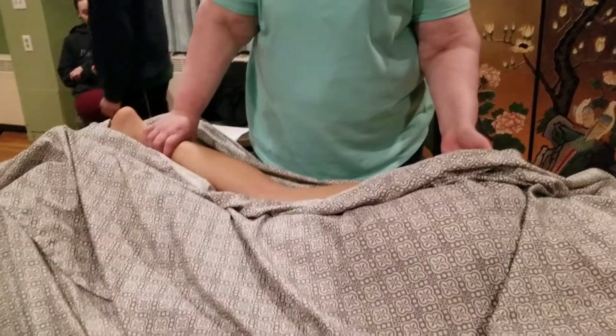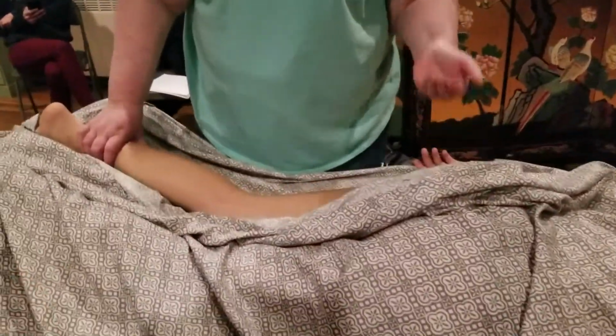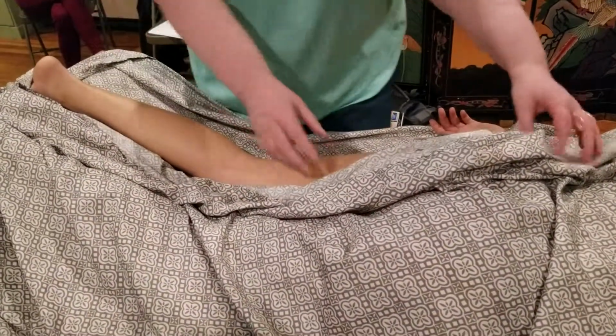I want to be able to get to some hip, but if there's a boundary, I'm going to drape to the boundary. I don't believe in the diaper draping. I don't believe in the butt floss draping. If you drape conservative, as long as you don't go under your drape, I'm fine.